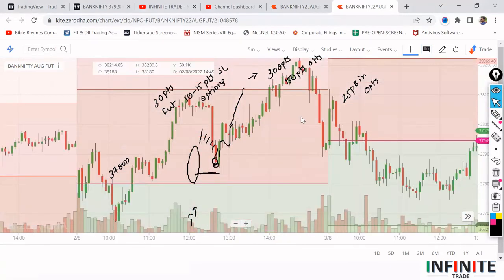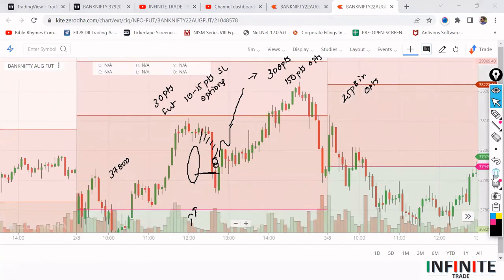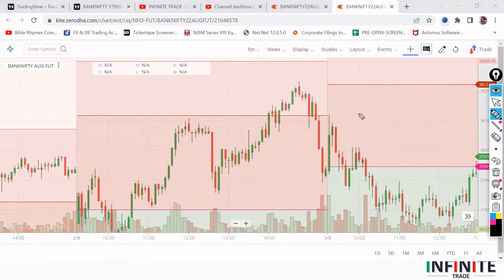What happened next is, the same day it gave a closing below R1 with two consecutive red candles and rising volume bars. Next day market opened gap down, immediately hit the same R1. So this was our R1. Immediately it hit that same place and market started falling. So this is how easy and important it is to trade the rising volume bars.